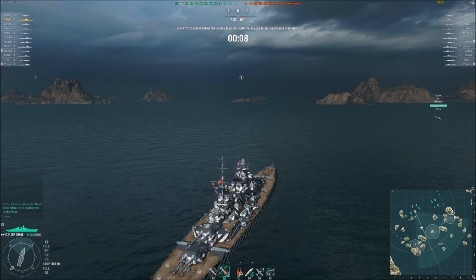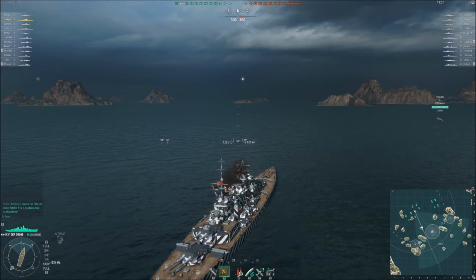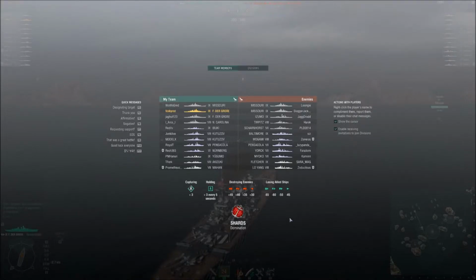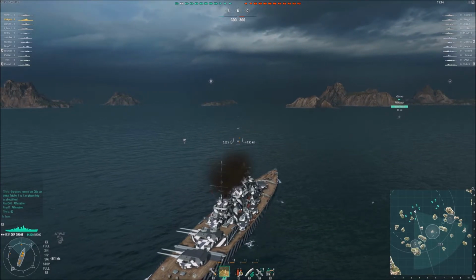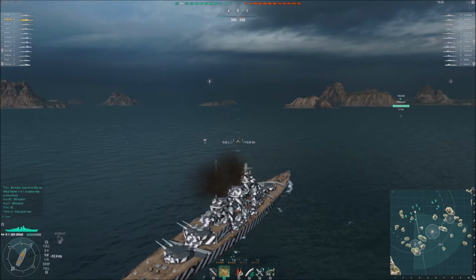Today we are taking out the Tier 9 German battleship, the Friedrich der Große. I think I got that pronounced right. So what are we up against? We've got a couple Missouris, an Ibuki, Scharnhorst, Baltimore, I'm not worried about him. Fletcher could be dangerous, and the Loyang I'm not too terribly worried about. So, looking at the spawn, I'm gonna be aggressive.